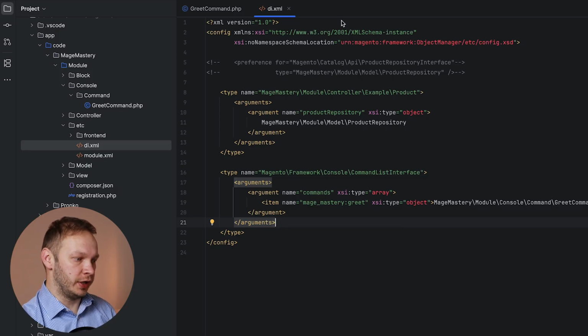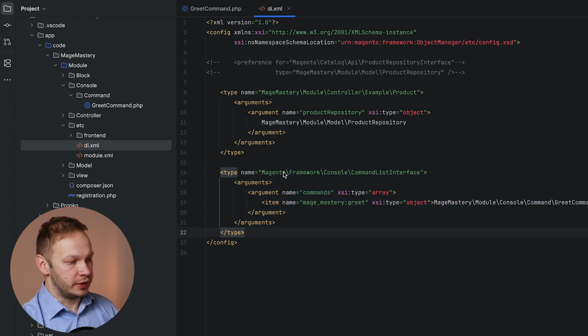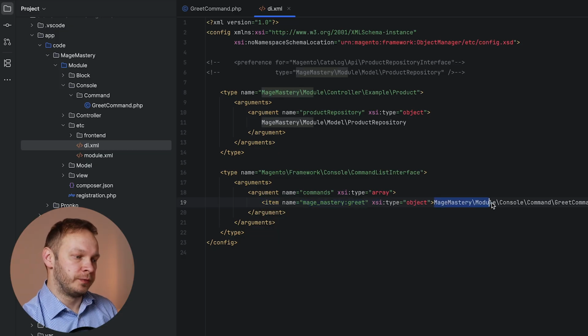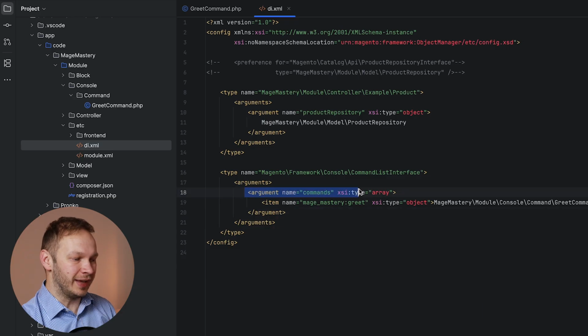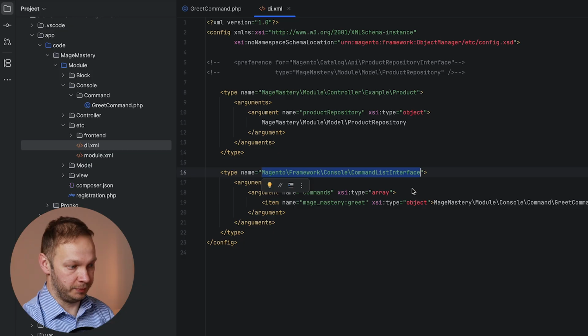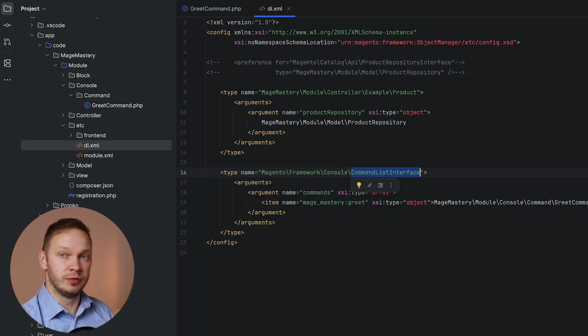In order to register a new command, we have to add this configuration that is going to register a new custom class that we have to create, and it adds this command to a list of commands that are listed in the Magento Framework Console CommandList PHP class, and we refer to CommandListInterface to have loose coupling of our module to Magento Framework. That's always a good practice to rely on interfaces rather than concrete implementations of those interfaces.